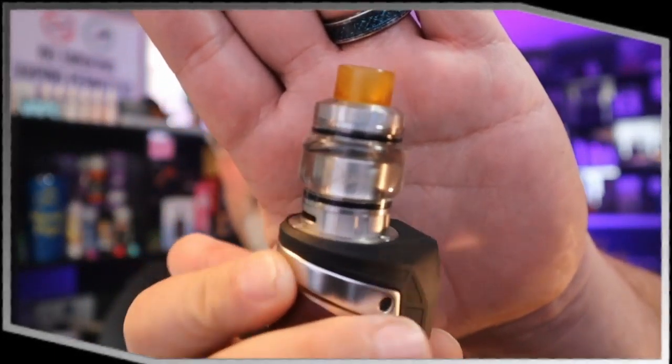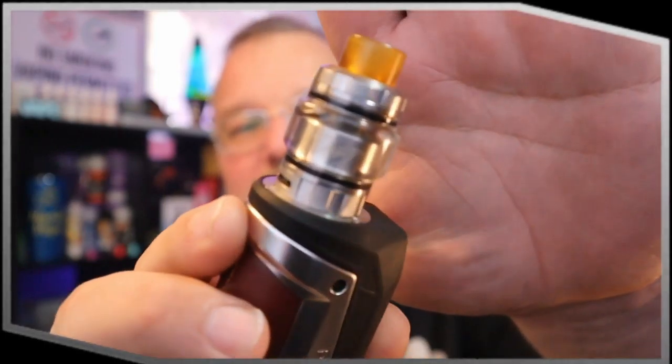How do I rate it? Flavor is great on this. I love the design — it's a very, very nice tank. I like the knurling, I like the airflow. But the airflow is turbulent and whistly. I'm just not sure how to rate this one. Would I recommend this to my friends? Probably not. There are so many good features about this tank, but the airflow is just turbulent — I guess turbulent is the best way I can say it.